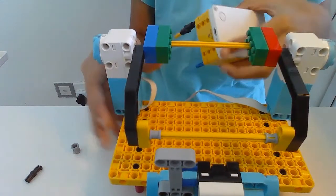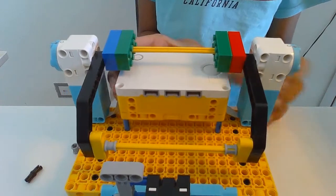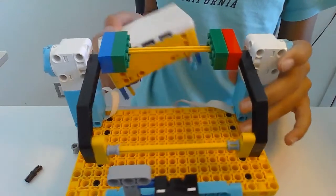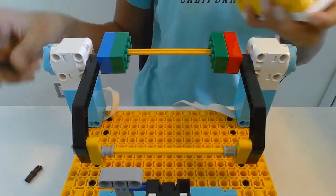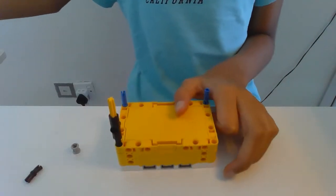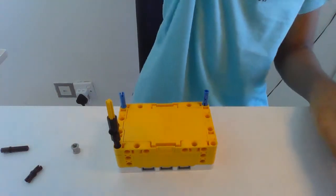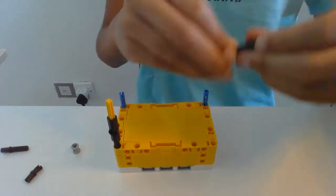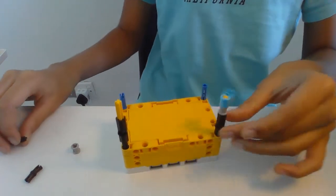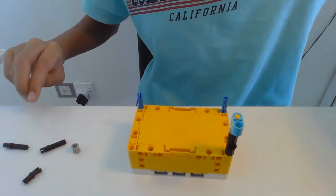Now you can place the smart hub like this. If you feel that it's too tall, what you can do is, instead of putting a 3-module tall split axle, put a 2-module split axle. This will be frictionless though. More frictionless than the 3-module split axle.